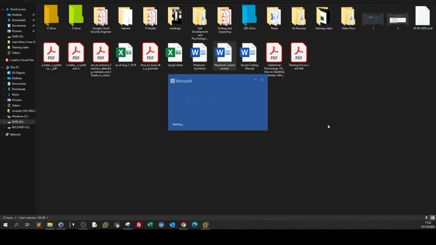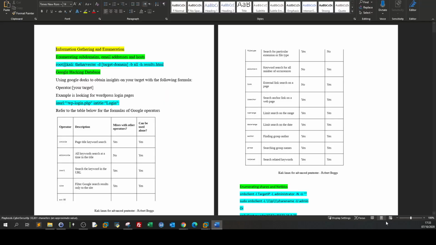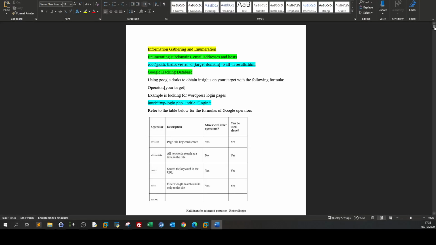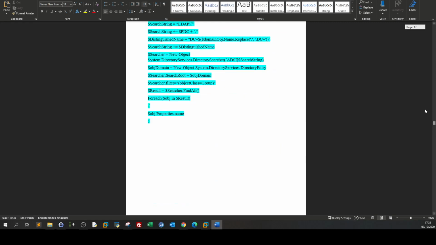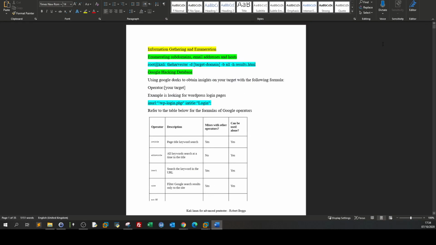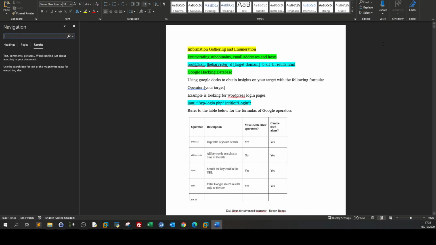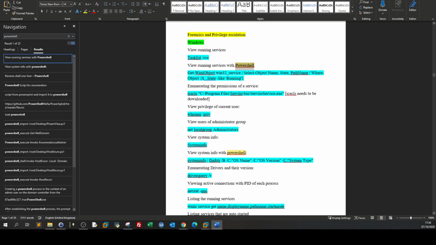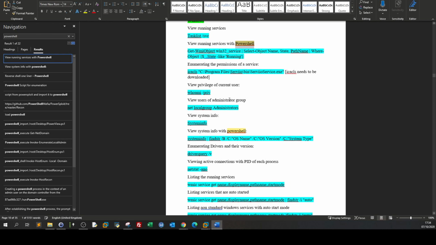So let me open my manual here and let me go to PowerShell. PowerShell. Now searching through this manual is becoming very hard. Okay, so PowerShell. Okay, that is good. Now we need to find the non-standard services.